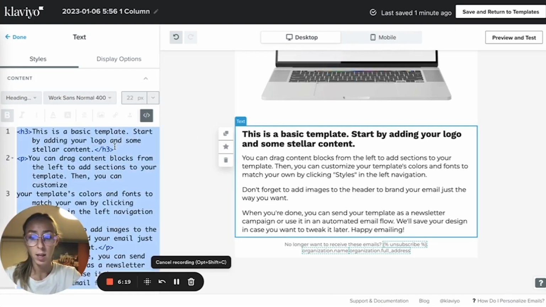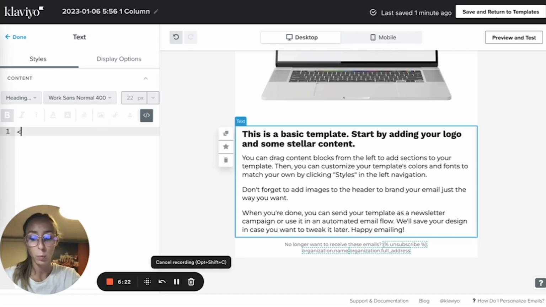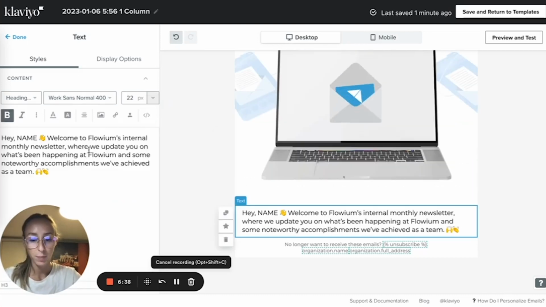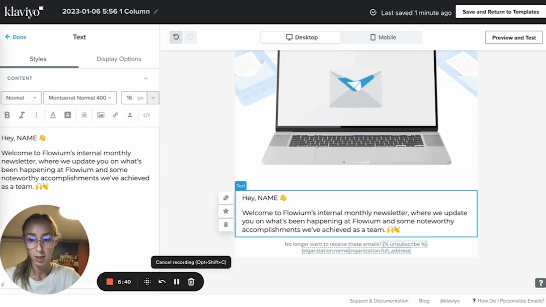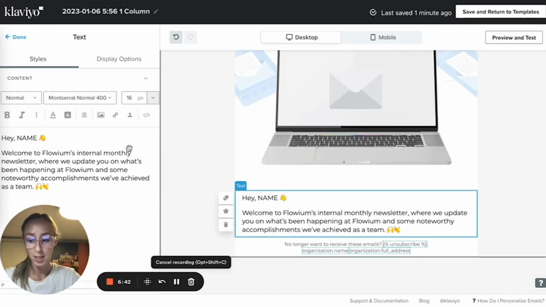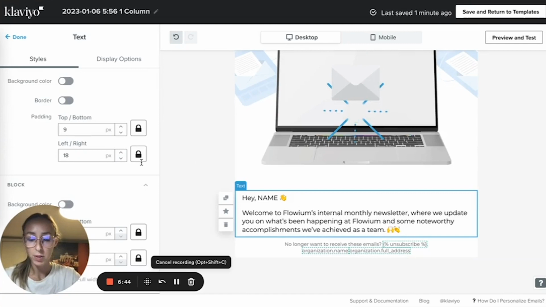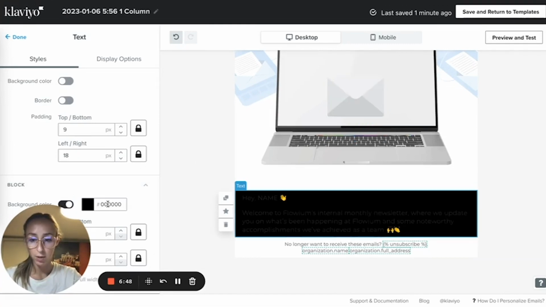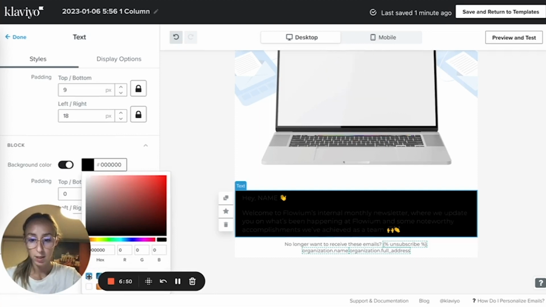So everything that I have in the copy document will be in the paragraph tag. So I will just add in the paragraph brackets and add in the text. Now I will have to remove these brackets, otherwise this section will not be displayed. And then I will just add in an enter. So I have to add the background color to this one, and that's what I will do. I think I have it saved here.